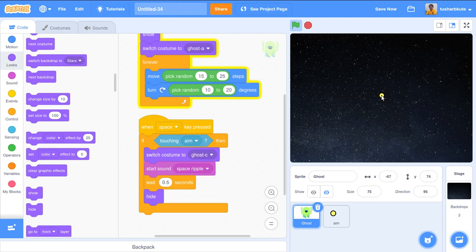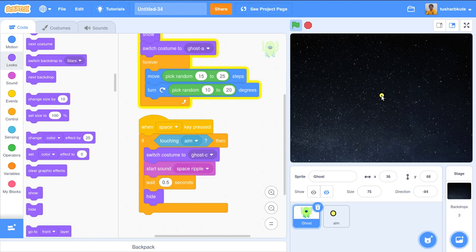Yes, perfectly timed, perfectly matched. I hit the ghost and it disappeared. It's hidden now. Nothing is present. Okay, this is how we can make use of this particular topic. In this way it's hidden now, it's not visible anywhere. We can even stop it also.